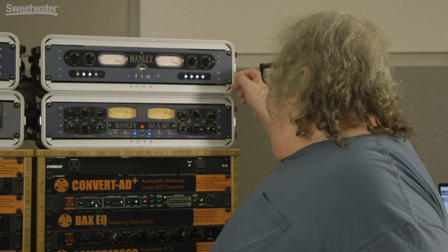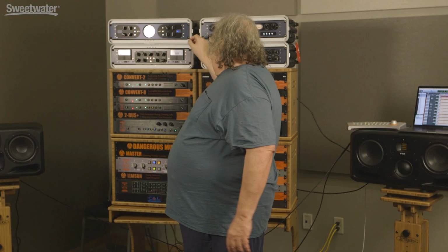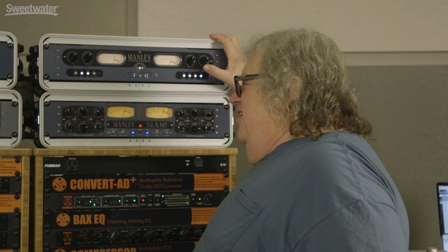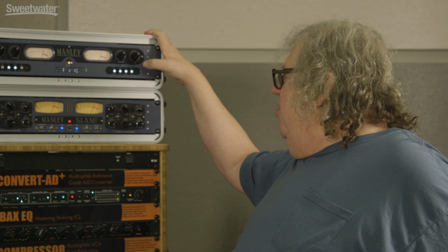I want to make a point that all these compressors are capable of being a lot more variable than we're doing right now. I mean, I have a good overall setting set up on all of them, but you can really tweak these to fine tune what you're going through. You have attack and recovery time on the variable Mu compressors. You have limit compression, also a high pass on the side chain of all these. So when you're using them on a whole mix, they don't over respond to kick and bass. So all these can be used in a variety of situations and really fine-tuned to what you're going to be doing with them. Right now, I just have them all on an average kind of setting, and so you can hear the difference in characteristics, but you can take any one of these quite a bit farther than we're doing right now.